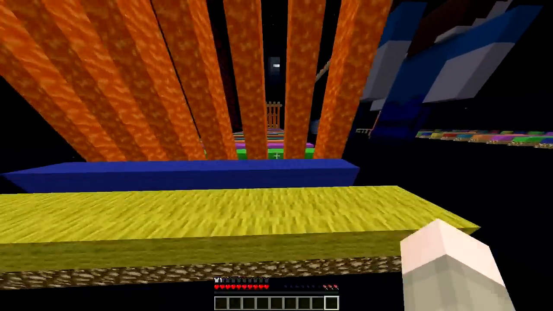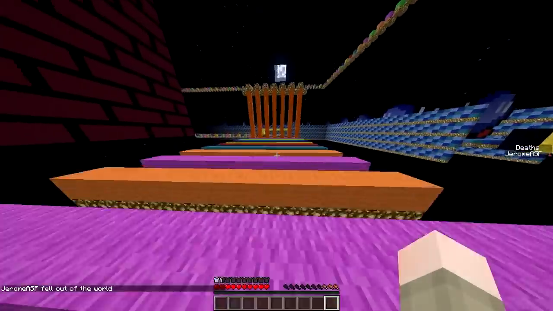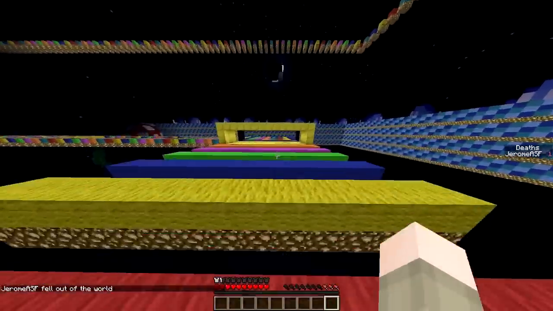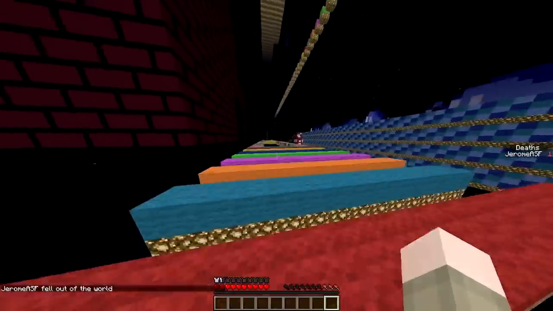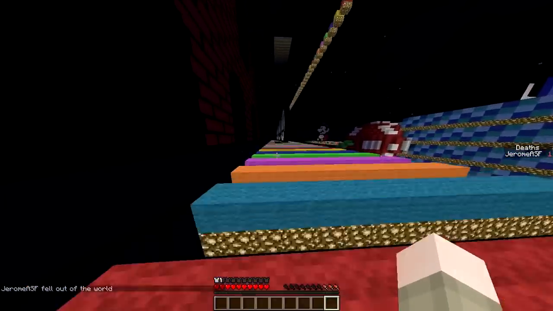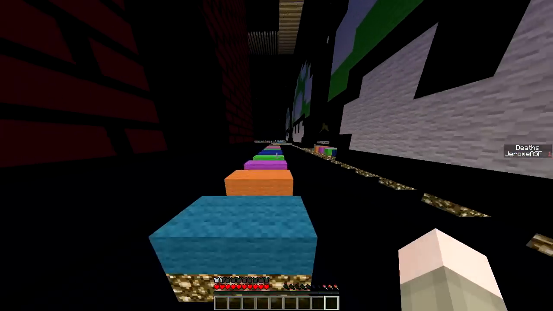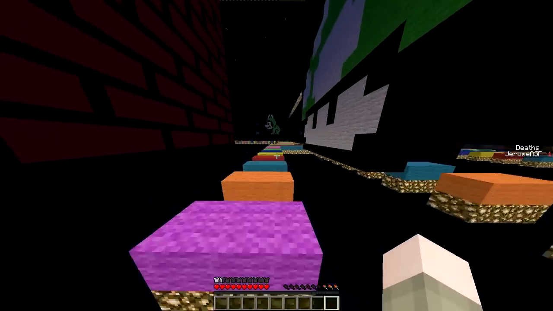Uh-oh. Lava. Oh! Me and death on the scoreboard. That's very good. I've doubled the checkpoints. I'm going to run out of sprint in a second, and I'm going to die. Wait for it. Got it. No, I'm about to get ripped. I can feel it. Oh, well, that's awful.